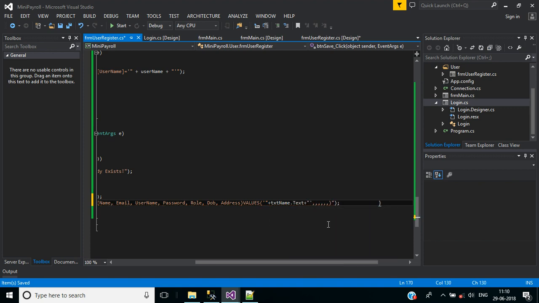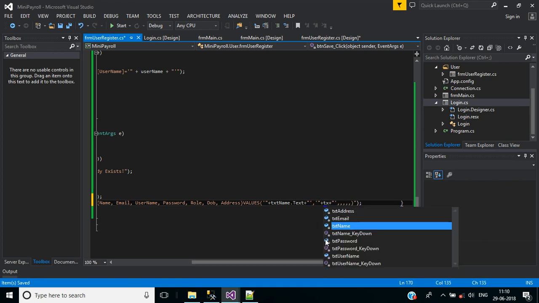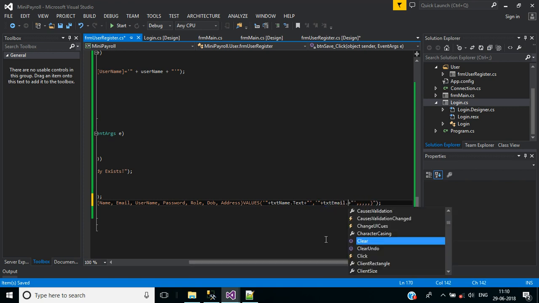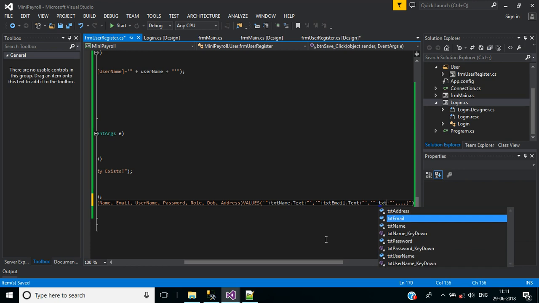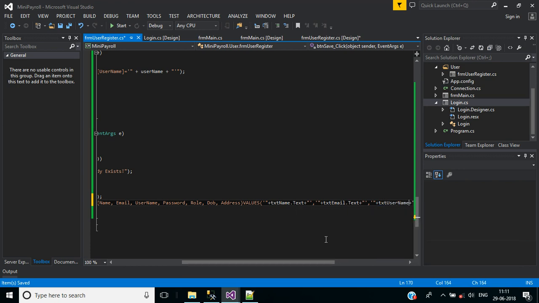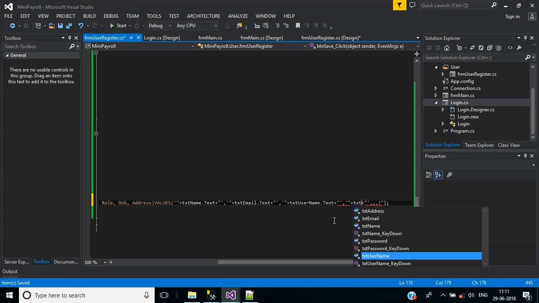Second will be email, txtEmail.Text. Third one is username, txtUsername.Text. Fourth one is password, txtPassword.Text.